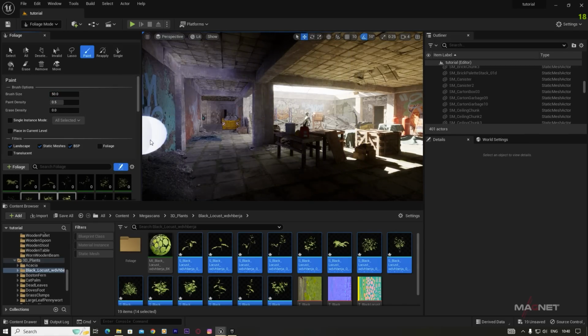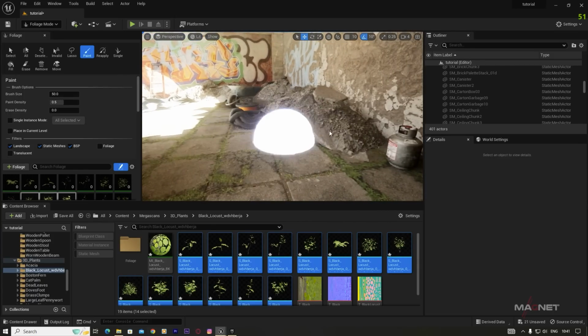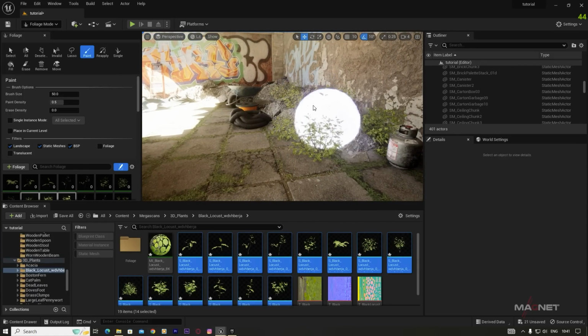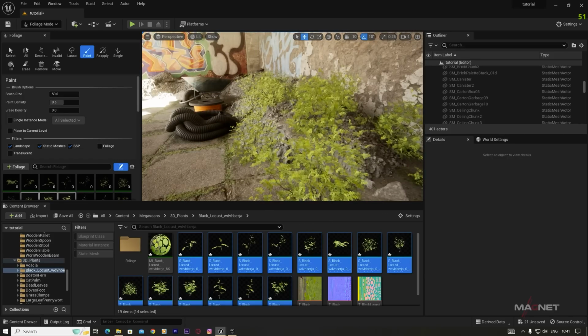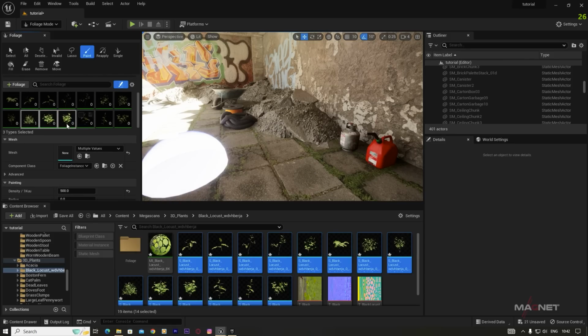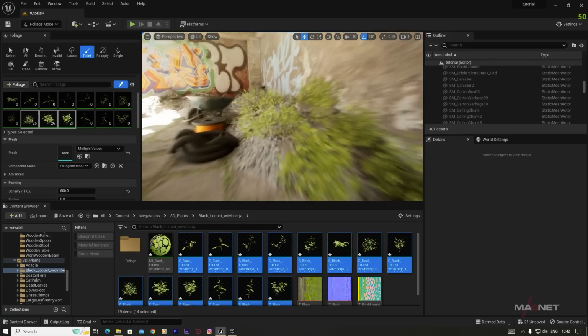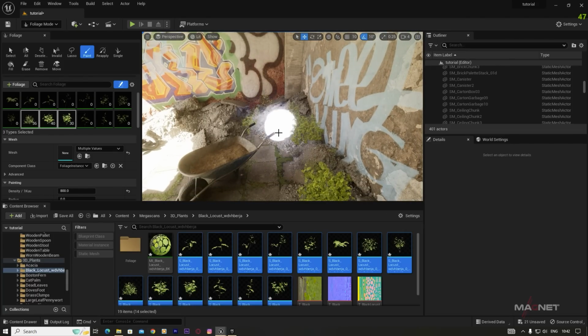So now let's see how it looks, and then we put some of the plants over here. Just click and paint and you can see that it looks nice, but I think the density is less, so I'm deleting those. In order to delete, just press and hold the Shift key and paint, and it will delete. So we go down here, and after selecting all of these 3, we increase the density to maybe 800. Okay, so the density looks nice, and let's put some of the plants here and there, just like this.